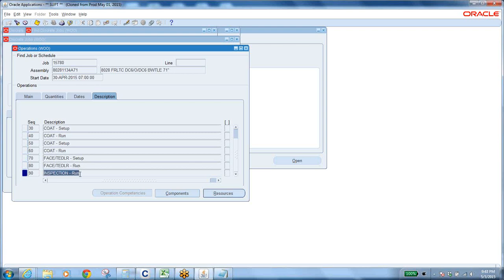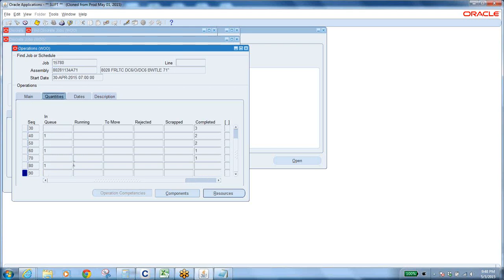Then finally you reach inspection, where whatever semi-finished good or finished good has come out of this particular 80th operation should be tested and inspected at the final operation. If it passes our quality inspection, then we are going to put it into the inventory. This is called inspection. So we have these many operations to be conducted in order to get the finished product by consuming the materials, right?